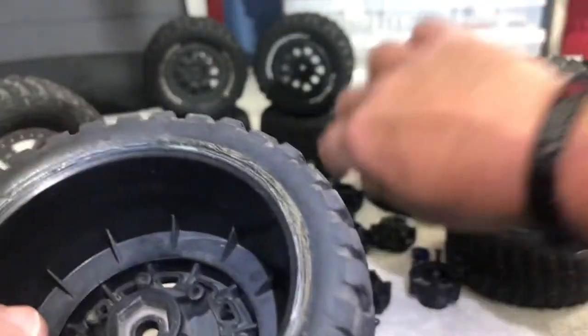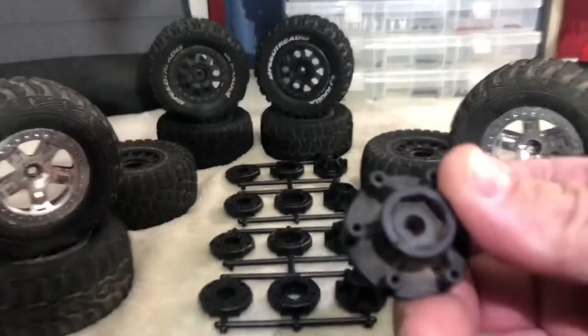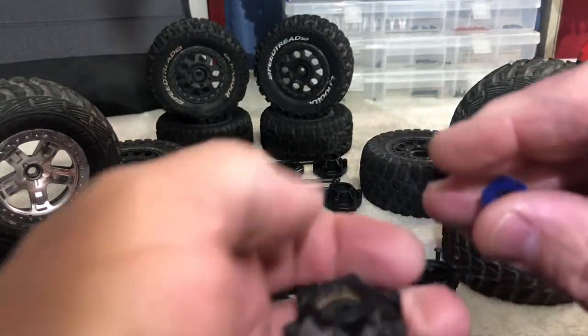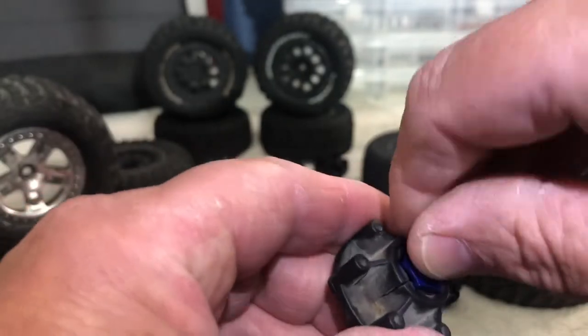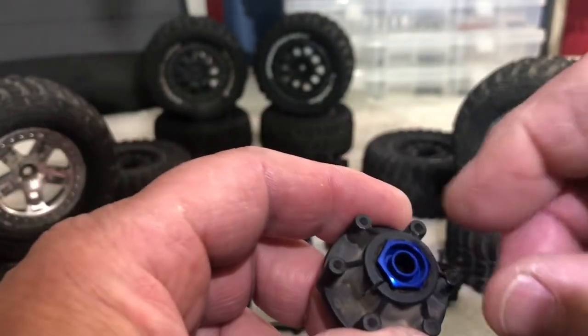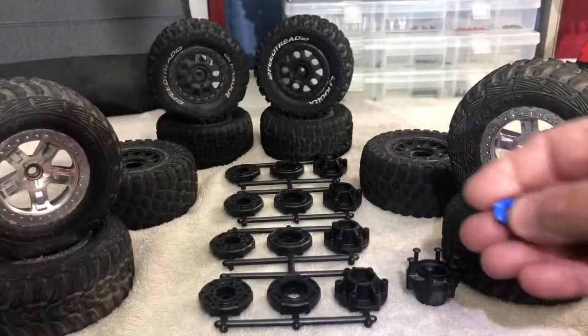get in trouble just like I did with the old center hub right over here, and this is also a 12 millimeter. This is an old one that I have. It's a metal one, okay? So here's the hex nut right over here. It fits right in there like so. Your vehicle, if you have a two-wheel drive Slash, has 12 millimeter hex nuts in the front and the rear.